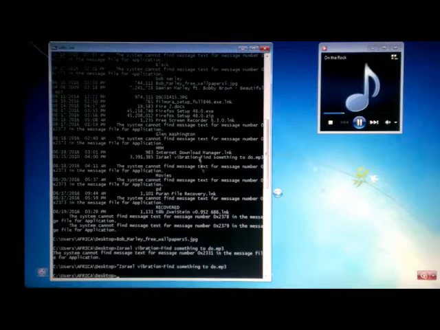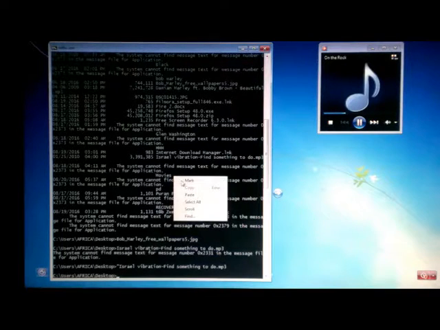Now let's try something else. Let's try to play a video and see. So there is a folder here, movies, or directory. So we enter it. What we'll do is we type cd space movies. So there we go, we are in.